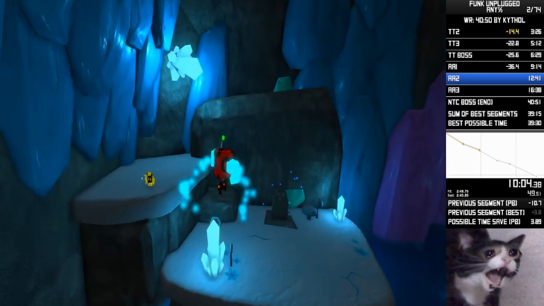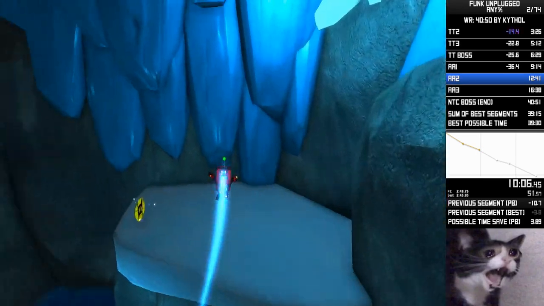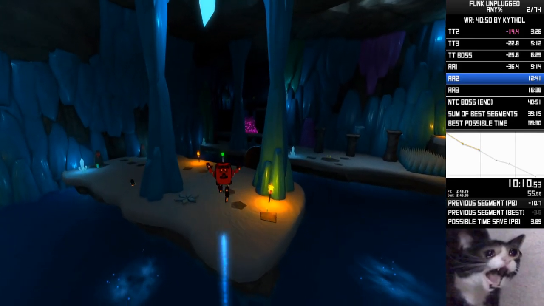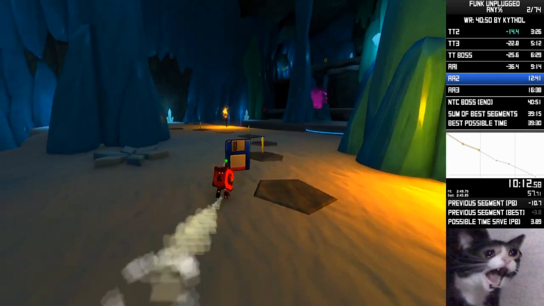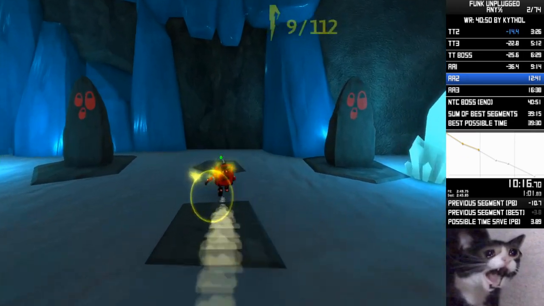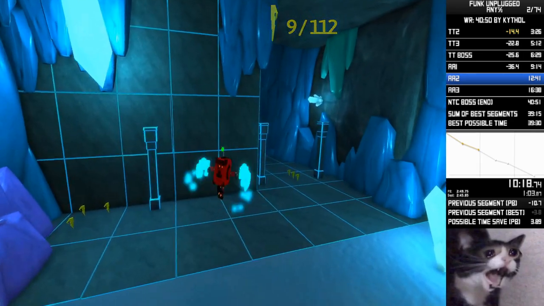This room is a little weird. The point of this room is to go around and activate some rocks that have lock symbols on them in order to open the door. However, the door itself doesn't actually have any collision, so you can just walk right through it.